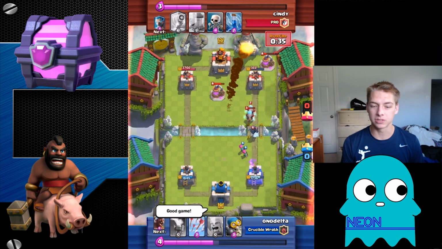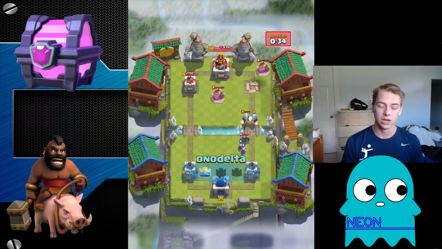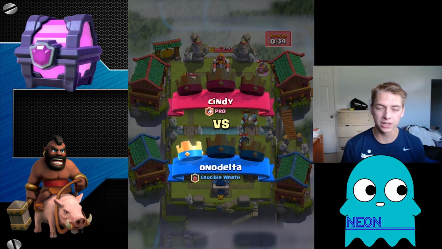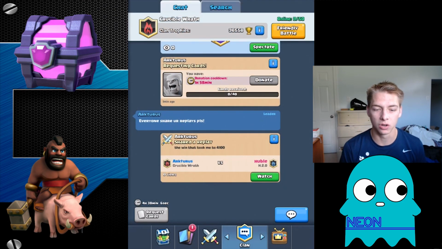Gives him a good game as the Hog comes running in on his side, and that's it. Ono takes the win with some very well played defensive Rockets, and then the Rocket for the win, but it was mostly his Hog that did all the work there.